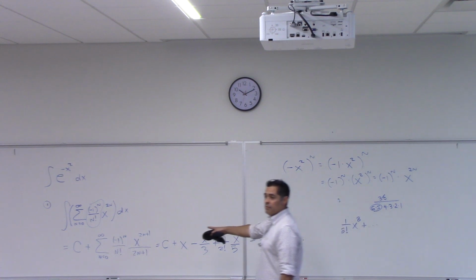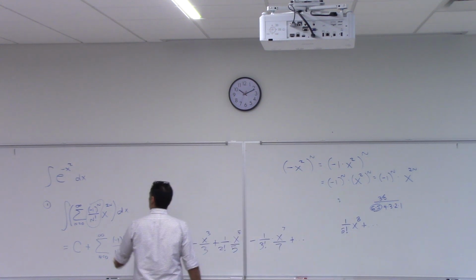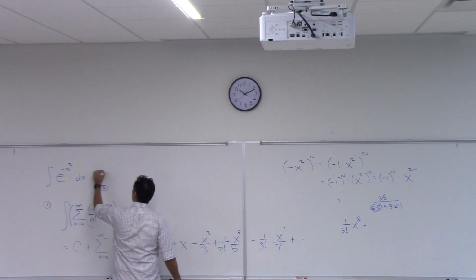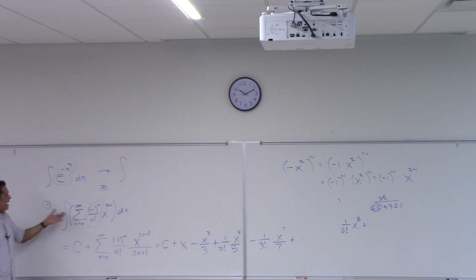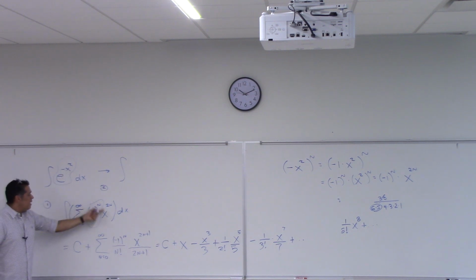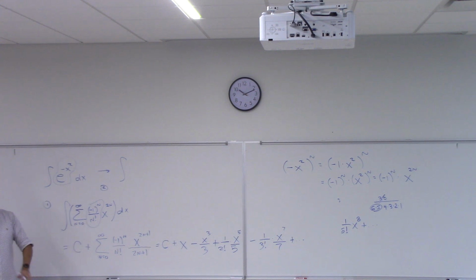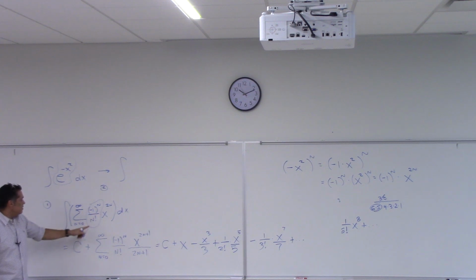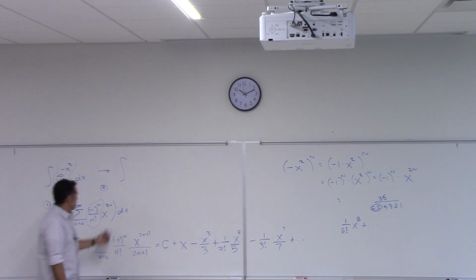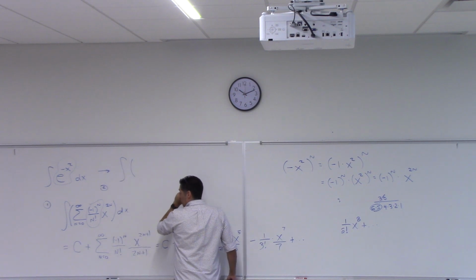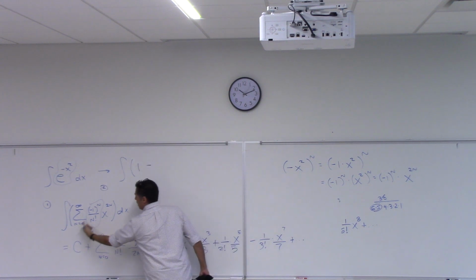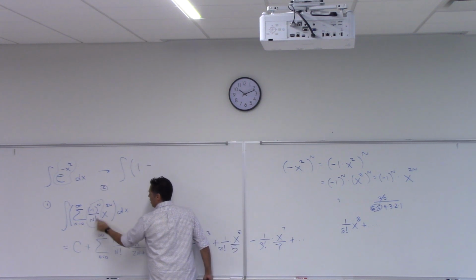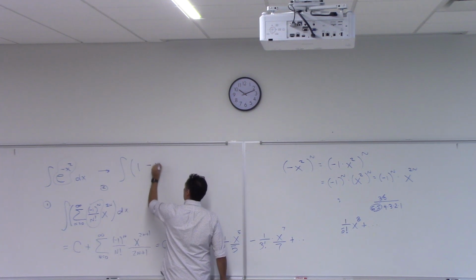That was option 1. Option 2 would be to take this and not replace it with the power series written in sigma notation, but to actually replace e to the negative x squared written out first, then do the antiderivative. So take this one, let's write out the first few of these. So let n be 0, what do you get? You just get 1. And the next one will be minus. Now I'm plugging in 1 into this. So negative there, 1 factorial is 1, x to the 2nd power.